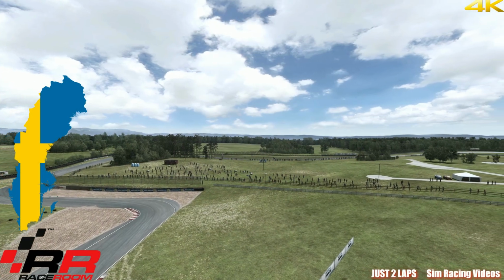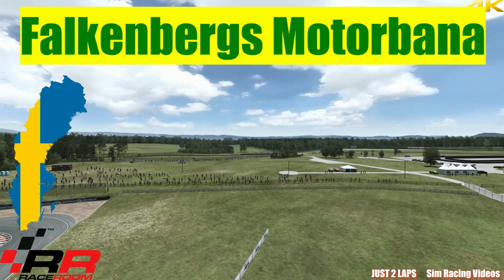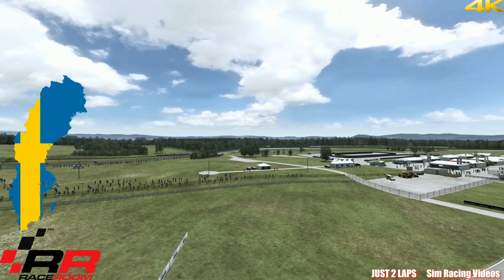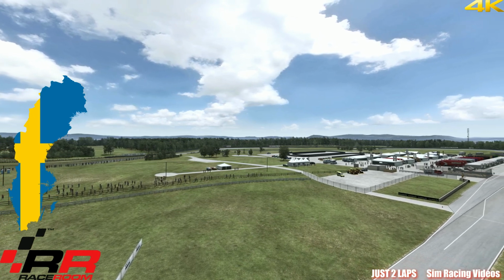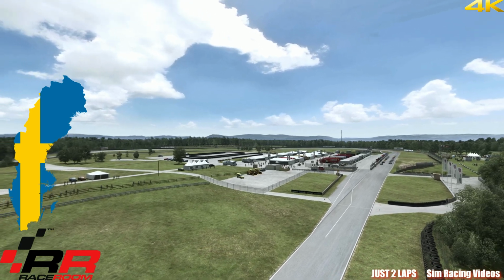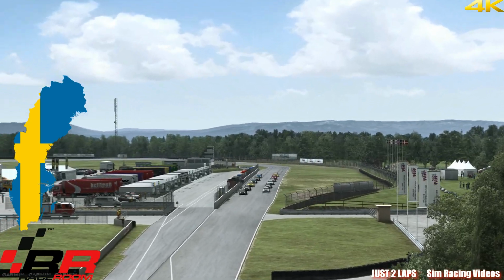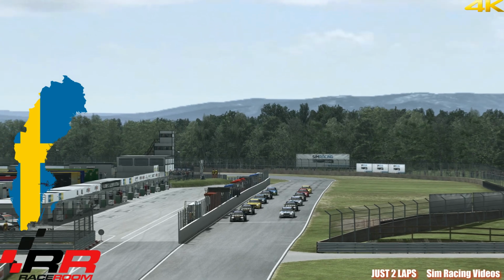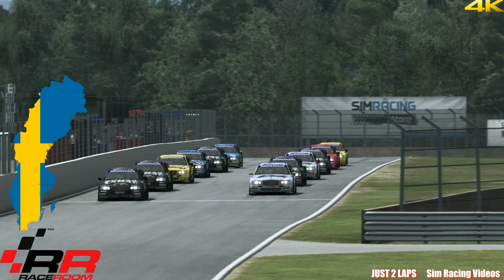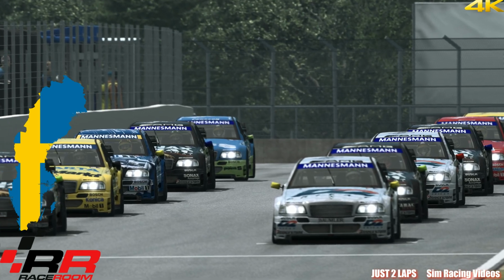So here we go with the next track, which is located in Sweden. It's the Falkenbergs Motorbana. It's located in the south of Sweden. It has a track length of about 1.8 kilometers, and we are going to race today with some nice old DTM cars. So here we go. Here we have a look at the pits and at the grid. So let's go here with these nice DTM cars. 2 laps on the nice track of the Falkenbergs Motorbana.